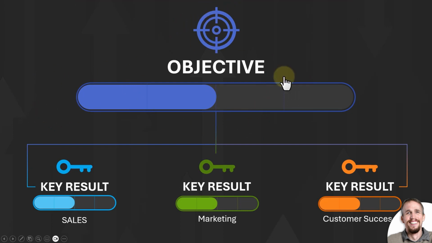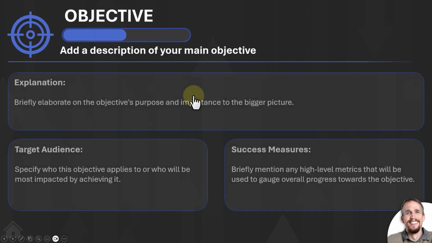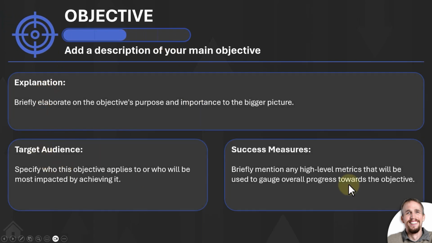So this objective right here, I'm going to click on the status bar here. I can also click on these other elements, but that will take me to the close-up page for the objective where I can add my own text in these text boxes. I can also put a title up here. And down in the bottom right, there'll be a drop-down arrow.